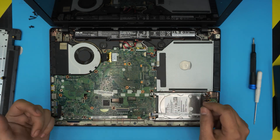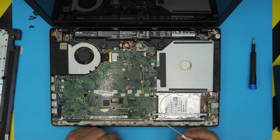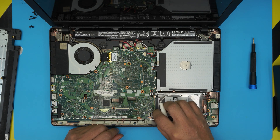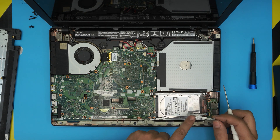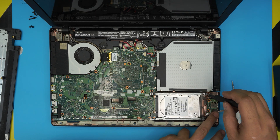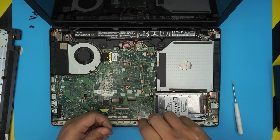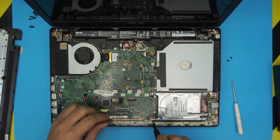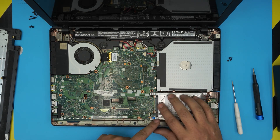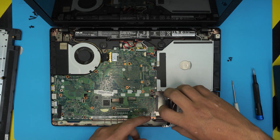In order to get to the other side of the motherboard, you first have to remove the hard drive. Start by removing the flex cable — lift it up and pull it back forward. There's an adhesive tape on this one, so peel it up. Remove the three or four screws that hold the hard drive caddy, one in every corner. Then slide the hard drive towards the USB side — you'll see a gap opening — and pull it out.